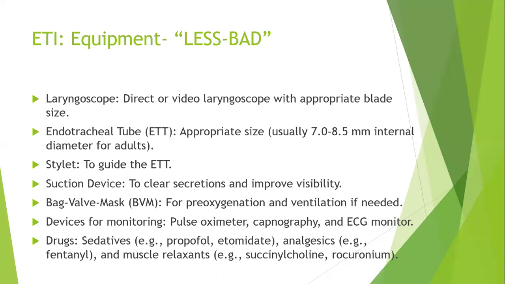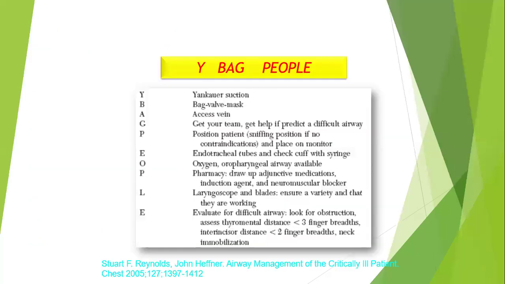You must be able to monitor your patient continuously. Devices for monitoring: your pulse oximeter, capnograph, and ECG monitor. Unfortunately, many ICUs do not have provision for capnograph. Your drugs, different kinds of drugs. The drugs you're going to use depend on the patient's hemodynamic stability. So you should have a good armamentarium of your sedatives, either propofol, ketamine, or even opioid-based. Muscle relaxants, suxamethonium and rocuronium. So LESS IS BAD.